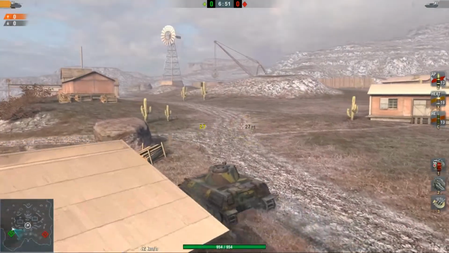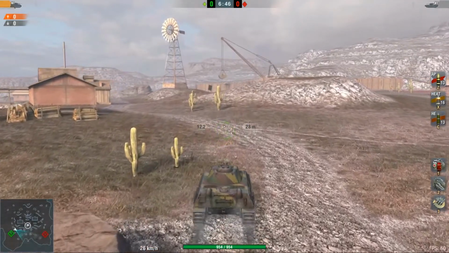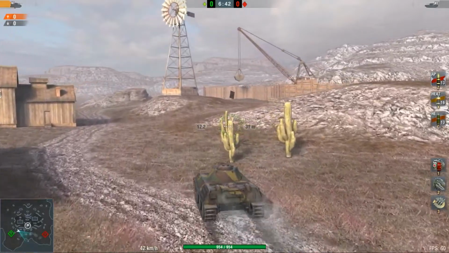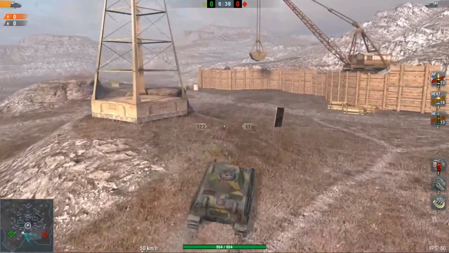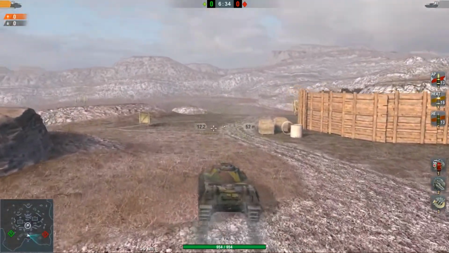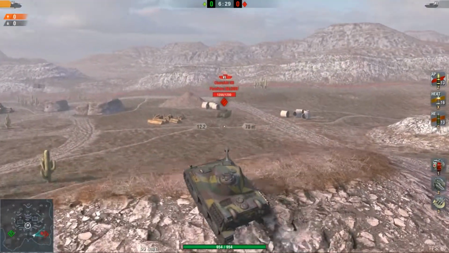This part's just for you who play the 10.5 centimeter of a VK and have struggled up against the Churchill before. Just to show you quite a few places you can pen the Churchill Mark 6 and Churchill Mark 7 with AP. You don't even need to switch to heat. In fact, it's probably worse that you switch to heat because your shell normalization is much better in AP.